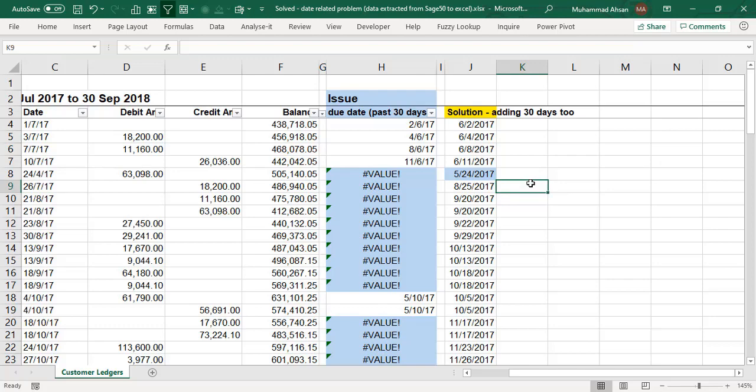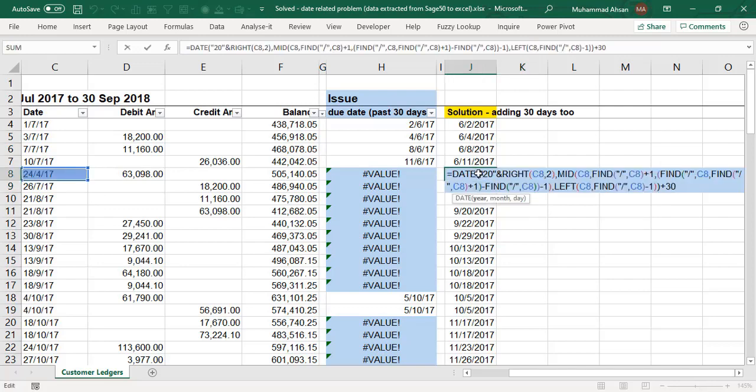For October, November, December, the length of the month number is 2, and before that it's 1. So we need to extract the month number from the mid positioning of these incorrect dates. To do that, I will guide you on how we can apply the find function, and nesting 3 to 4 find functions will get it done very easily.